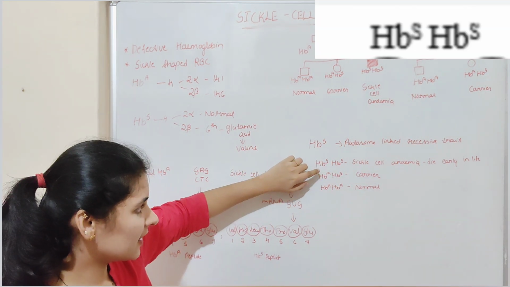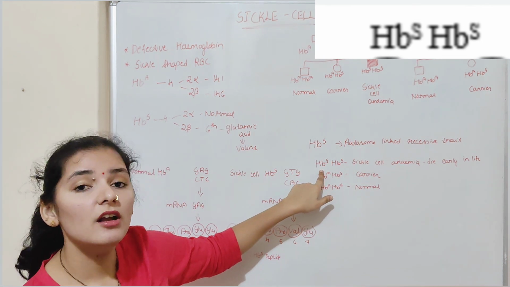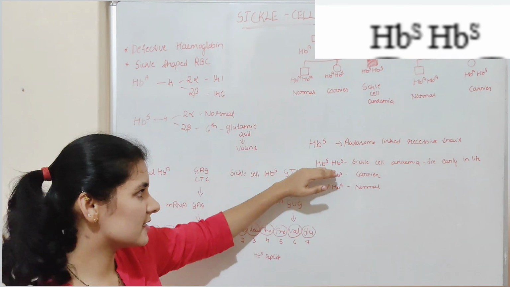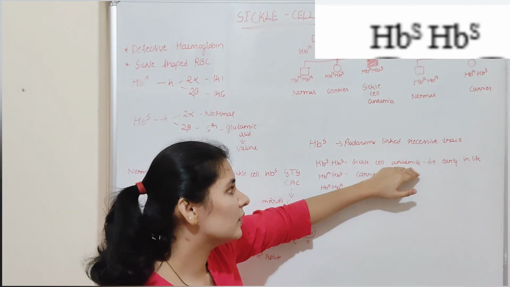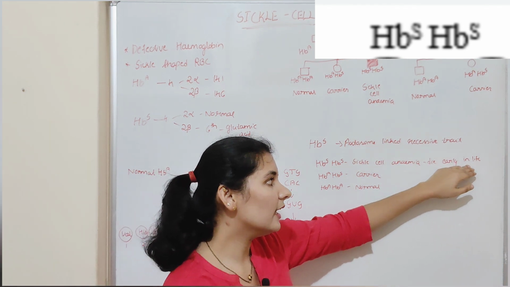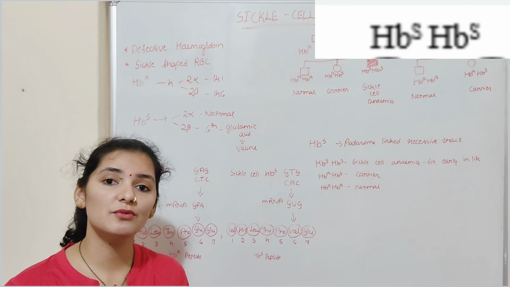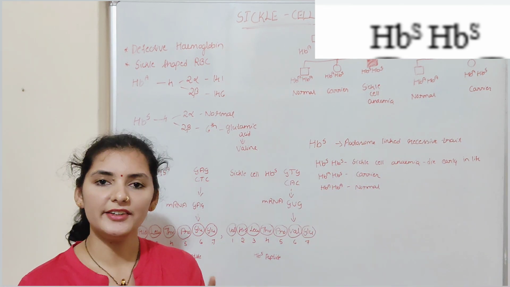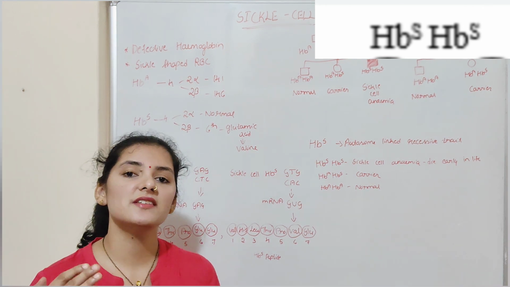In the first condition, that is HbS HbS, both chromosomes of the homologous pair have the abnormal gene, or gene for sickle cell anemia, and it is a recessive condition. In this condition, that individual will suffer from sickle cell anemia. That individual will die in the early stages of life because of lethal or severe anemia, so he won't reach sexual maturity.